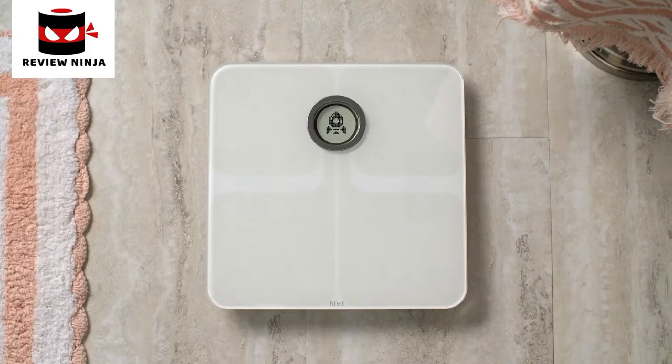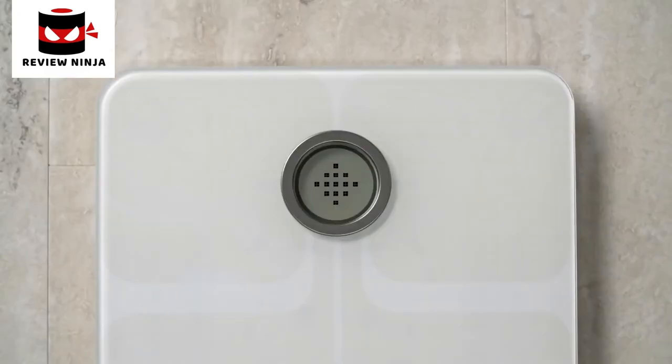Now that you know how to set up your Aria 2, go get your goals. We'll be by your side the whole time.